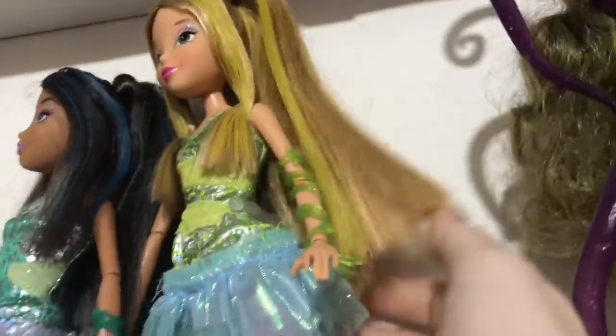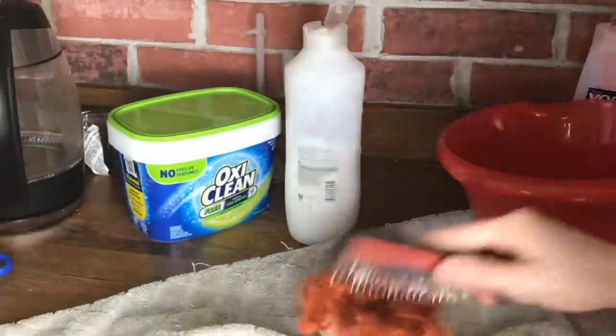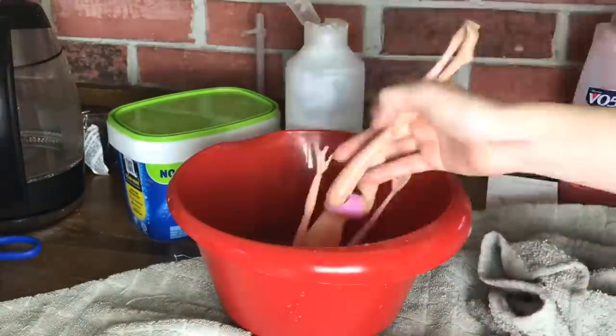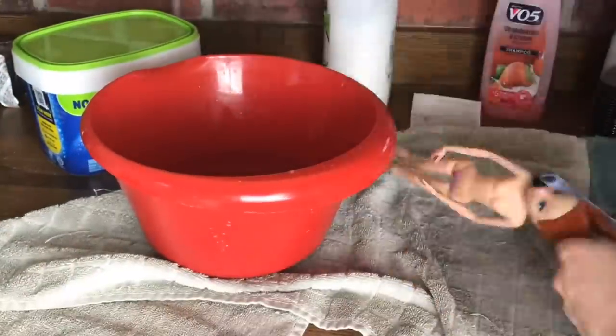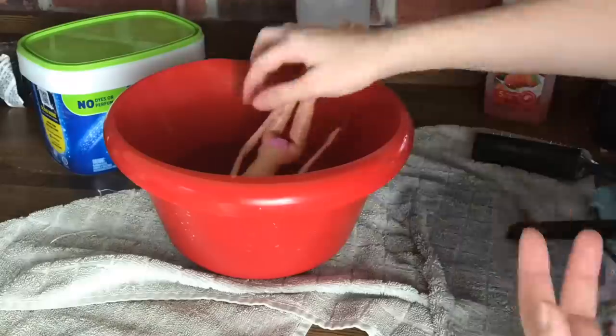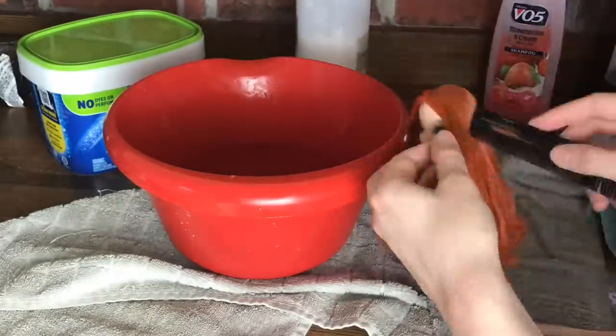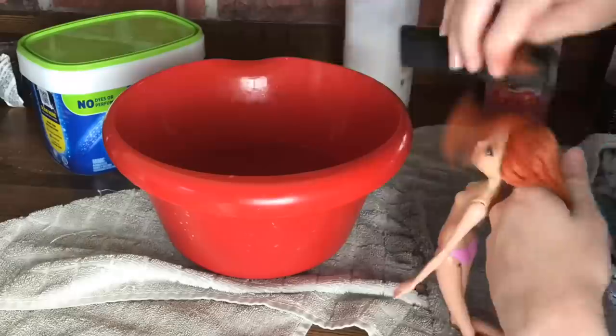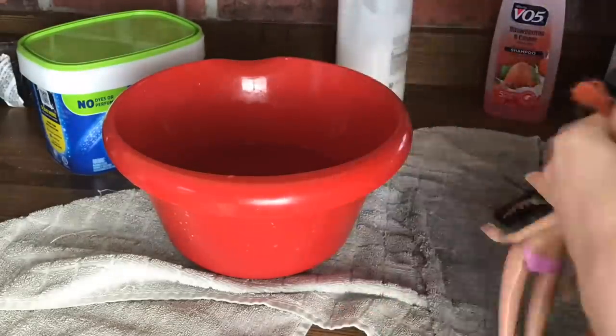This is Kanekalon - that's your warning. The bulk of this project is of course the boil wash. So I'm washing out her hair and then brushing conditioner through it. Be careful when you're brushing conditioner through the hair before you start boiling. Then you're going to boil the hair, condition it, boil it again, condition it, keep brushing it. Use your metal brush and then move to the fine-toothed comb once you have all the tangles out. Just do not detangle with the fine-toothed comb or any plastic tool. I'm doing repeated boil washes and repeated fine-tooth combings, and I keep doing it off camera too. This is extremely important.